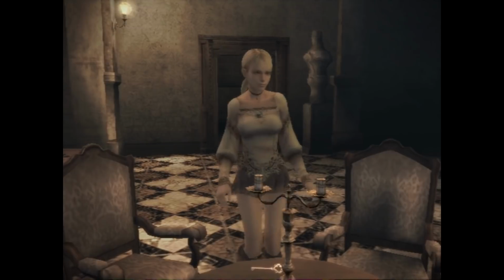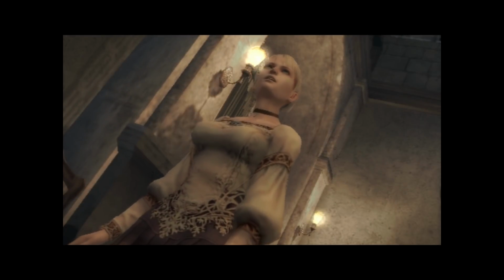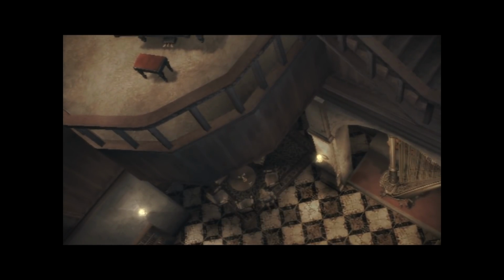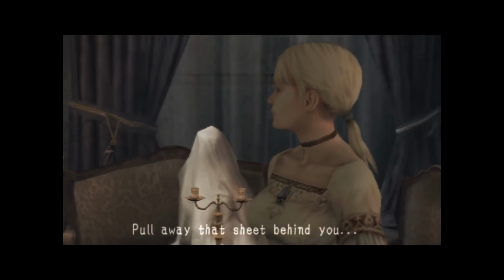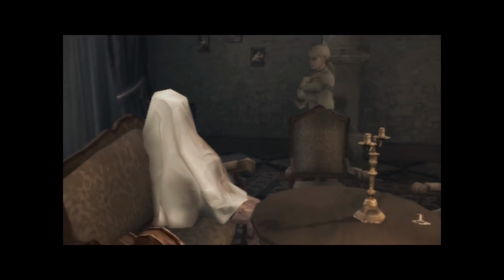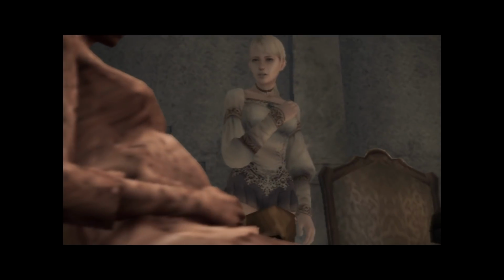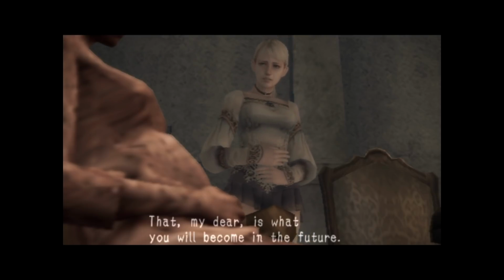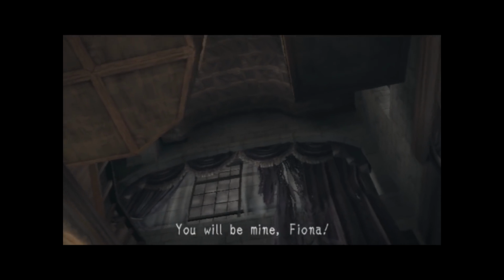Fancy. Ah, Fiona. I see you finally awakened. There's something that I've wanted to show you for quite some time. Pull away that sheet behind you. That, my dear, is what you will become in the future. Go ahead. You may touch it. You will be mine, Fiona.